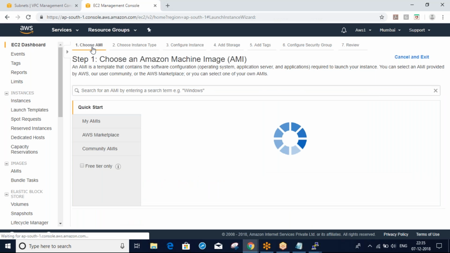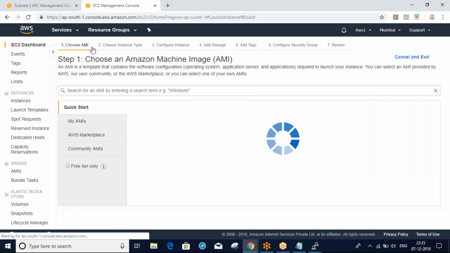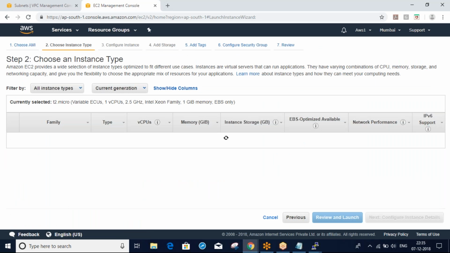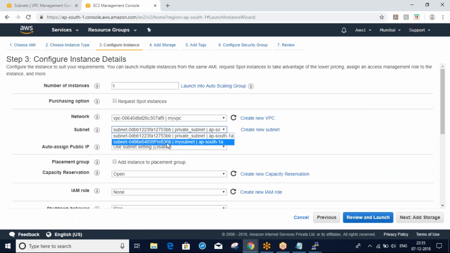Launch instance. Windows and the other settings we have already covered, so I don't have to explain again. Here, select your VPC, and then select your subnet, the private subnet. Now I am choosing a private subnet.